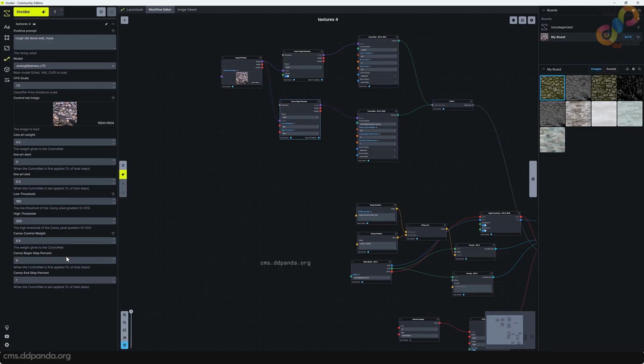You can also, of course, change the start and end percentage, which we haven't even done. And in a single tool, you get a lot of flexibility. You get very easy creation of seamlessly tileable textures. And overall, here's an example of an extremely useful and pretty easy to create tool using AI.